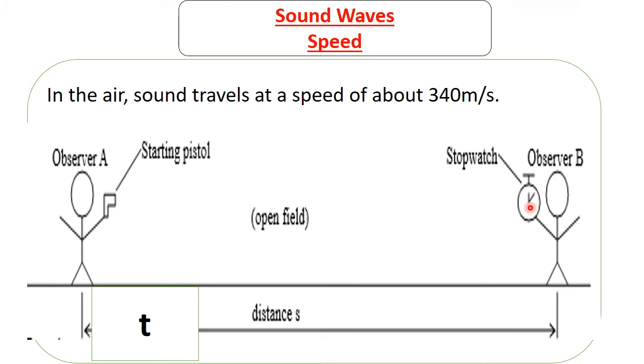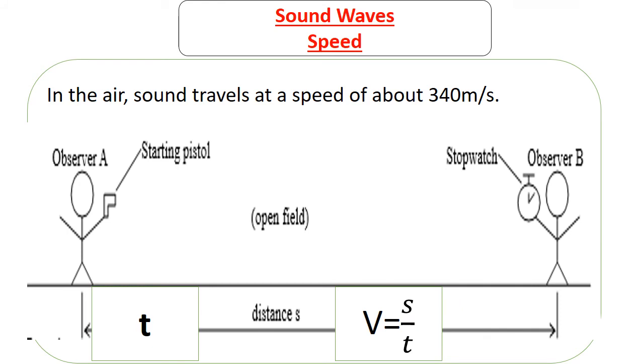The speed of sound can then be calculated using the formula V, which we are using as the speed of a wave, is equal to distance over time. So this is not a new formula. Remember this formula, speed equals distance over time. This is a general formula for speed, distance, and time. It's just that for distance we're using S here and for speed we're using V. So that's how we calculate the speed of sound.